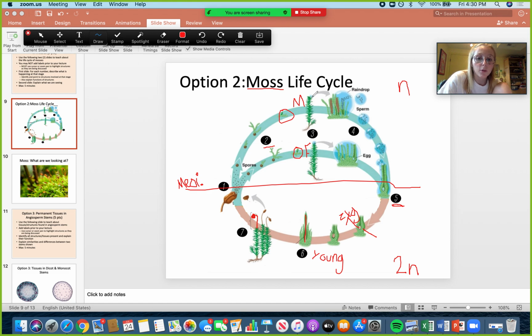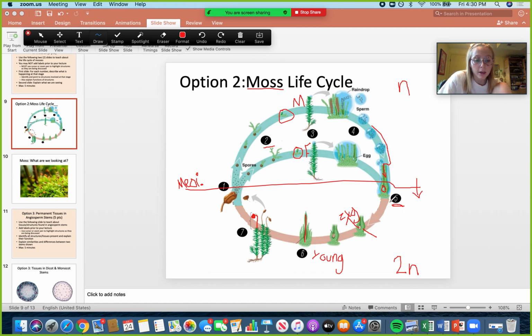And so then moving on, after the antheridium produces sperm, these are flagellated, and they will swim through water, and they'll swim down and into the archegonium, which is housing the so far unfertilized egg. And they will fertilize the egg, and that brings us back to the diploid stage of life for the moss, and this cycle just goes on and on.